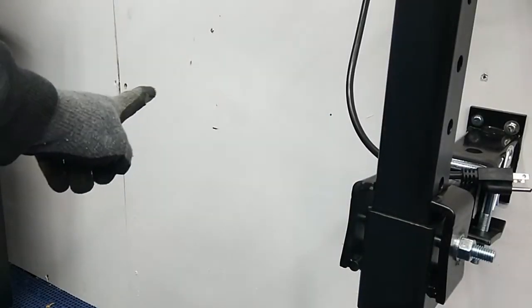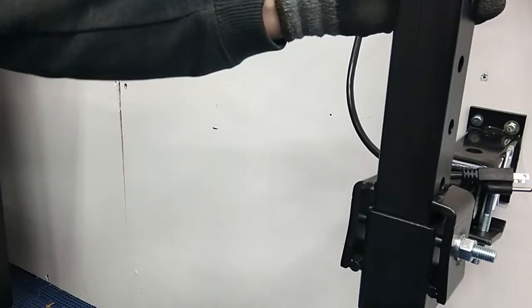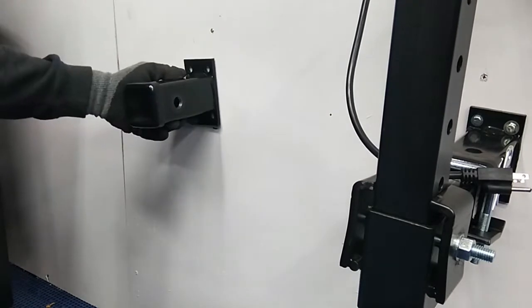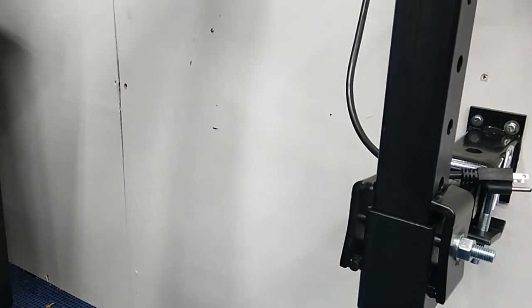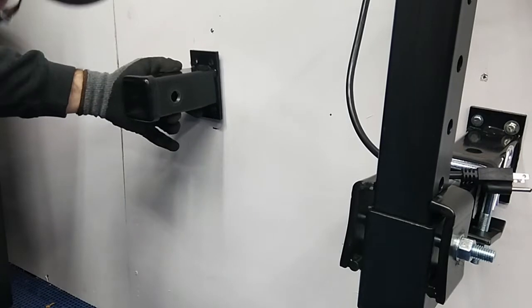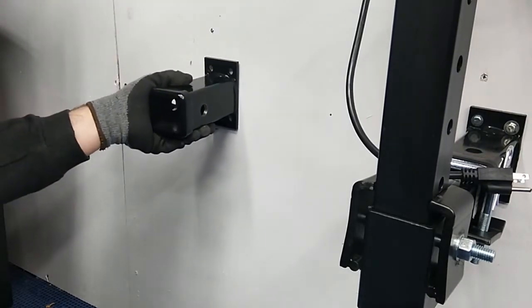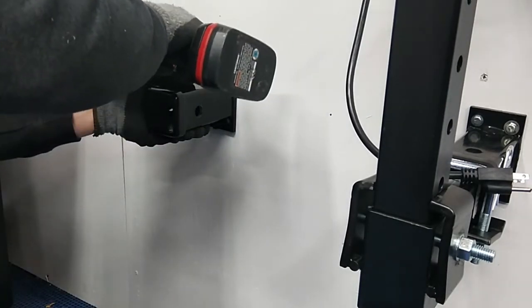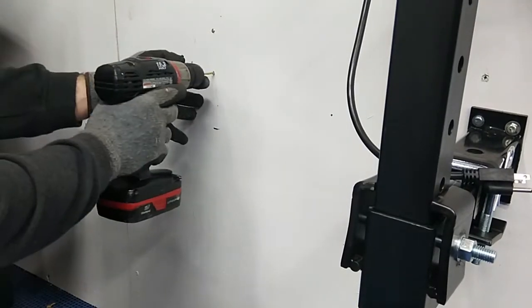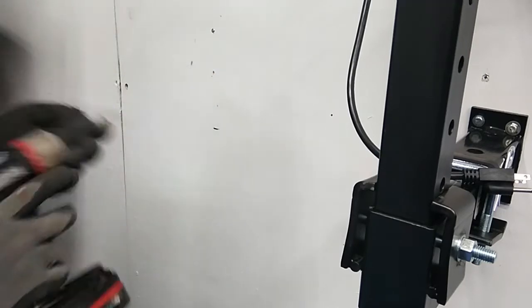Okay, so I have a small line here that's going to measure out with the other ones that I've already put in. Now inside the wall, I've actually got multiple studs in here for the support of this. I actually had to cut the wall to do this. And we're just going to drill our first hole to line up with the studs that I have marked at this length. And we're going to make sure that I hit the stud. And I did.